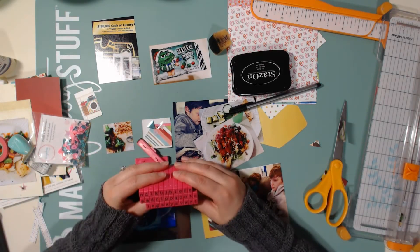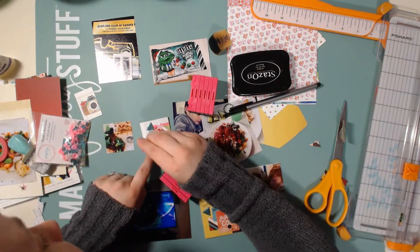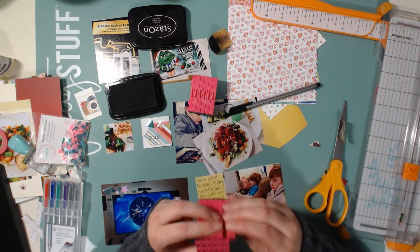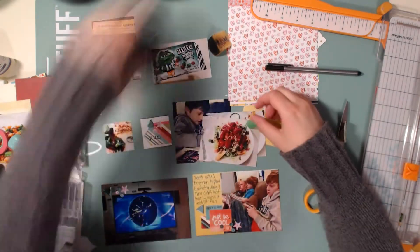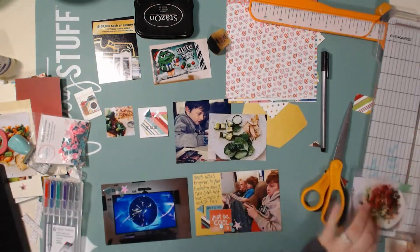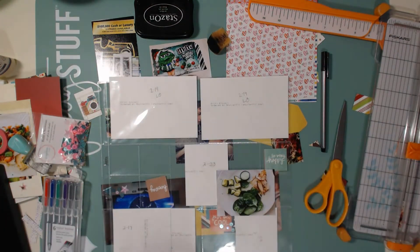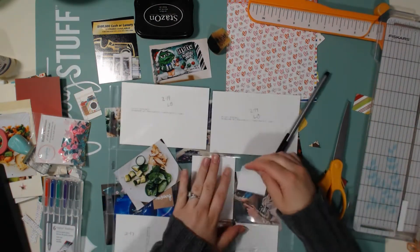I'm using these typewriter font letters - I think they came from a company named Pegs, or maybe that's just the name of the stamp. I got it at Tuesday Morning for about seven bucks. It's really cool because the letters stick together so you don't have to guess where they should go, which I'm always bad at with typewriter fonts. Now I'm cutting up the other two images to fit in the pockets on the other side, measuring for the right pocket size.